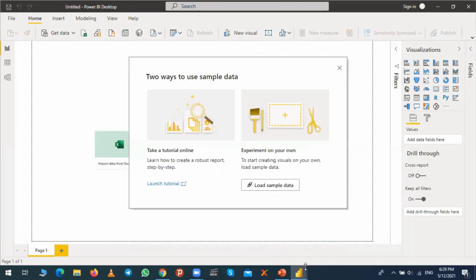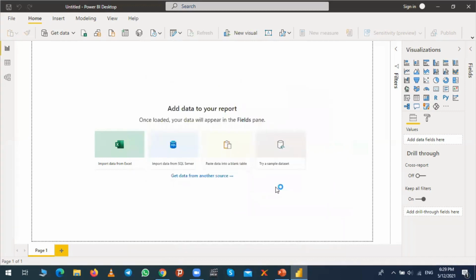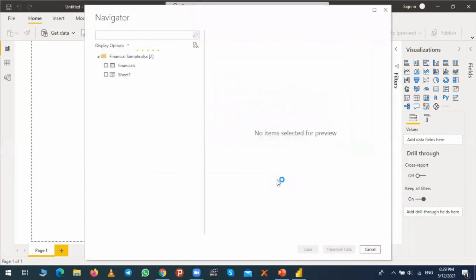So here we are going through the samples. If you are a beginner and you want to move in a processed, sequential manner, then you can go for an online tutorial. Otherwise, we are simply loading the data. Yeah. So here we load the data. If you have a good computer specification, then the tool is going to work better. Yeah. So here we have two datasets.